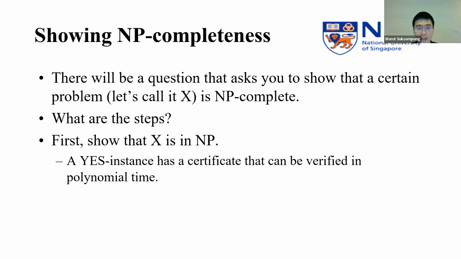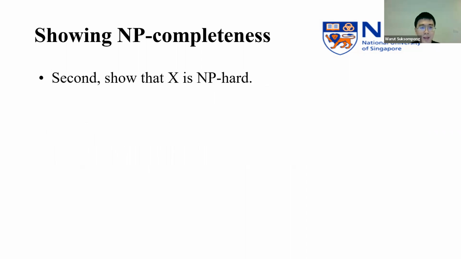So usually that certificate is just the solution itself. Once you have the solution, you can verify that it works in poly time. Okay, so make sure that you don't miss the first step. And then the second step, which is the more interesting step, is to show that X is NP hard.